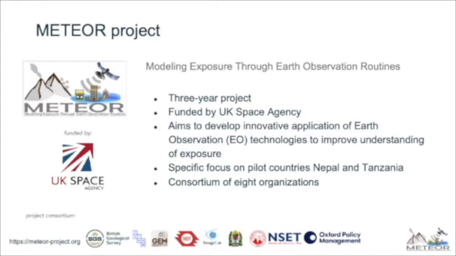The Meteor project aims to develop innovative application of Earth observation technologies to improve understanding of exposure. Natural hazards have had escalating impacts, which are contributed to by an increasing exposure of population and assets. However, a major challenge when making disaster risk management decisions can be a poor understanding of the distribution and character of exposure. Robust quantitative methods are required to justify these decisions, and in this project we are looking at the use of Earth observation technologies within that context.